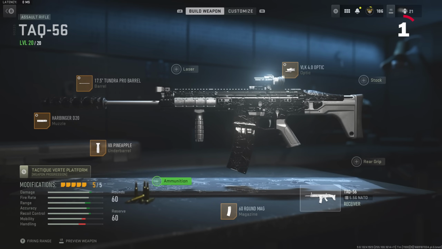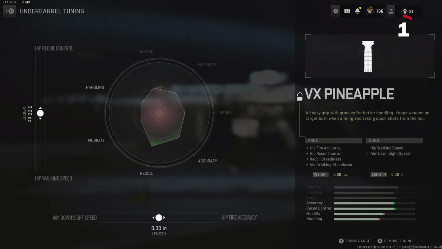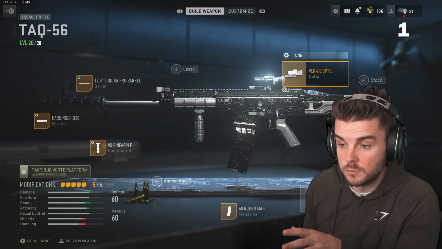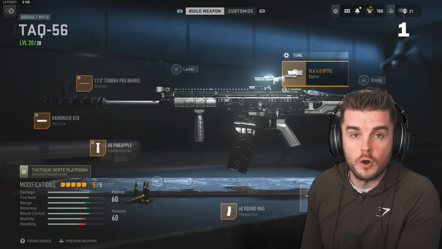Then we've got the 60-round mag, and then the VX Pineapple underbarrel, which is just tuned by default. It doesn't need anything, it's just tuned to ADS speed on the bottom side, and that's the best all-round build for the TAC. I love this gun, and it is what I would suggest you use if you're going for an all-rounder.